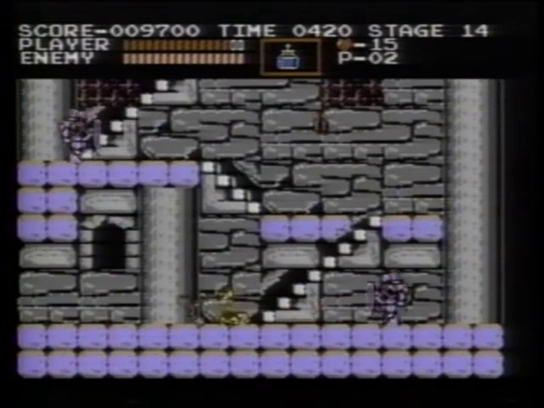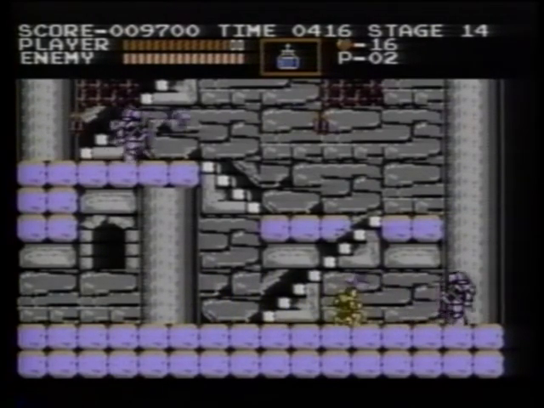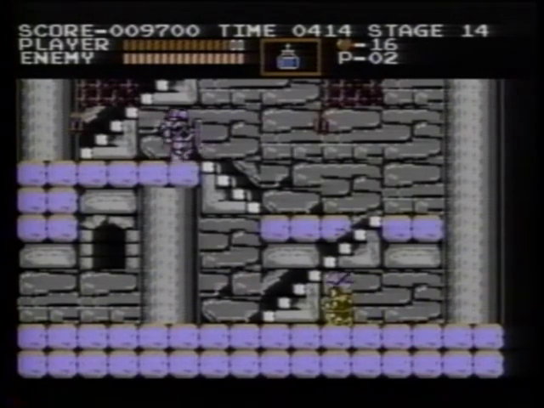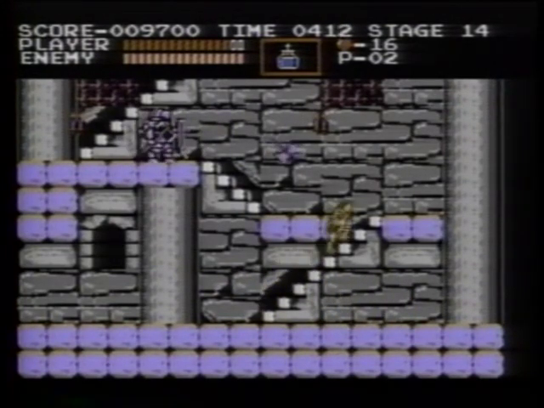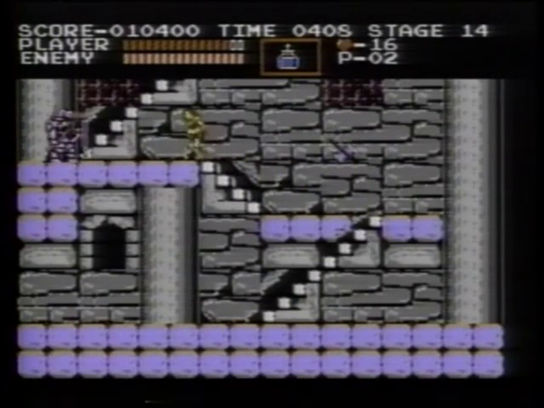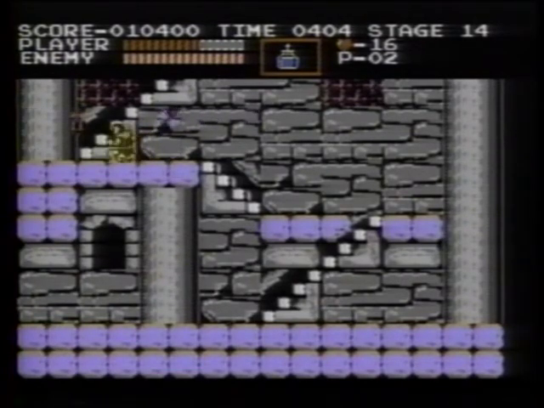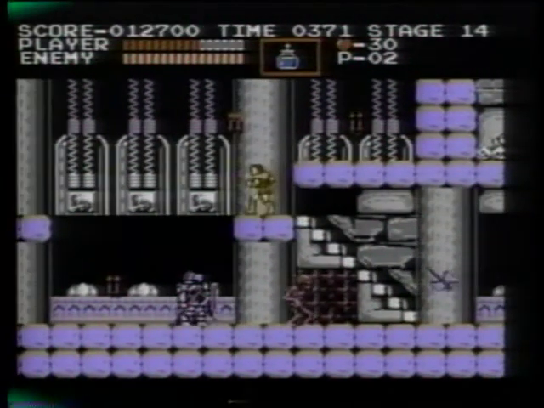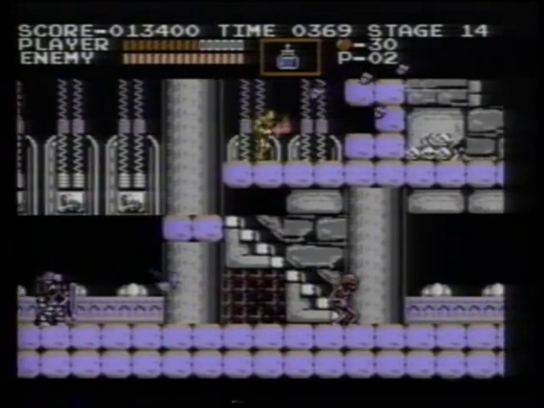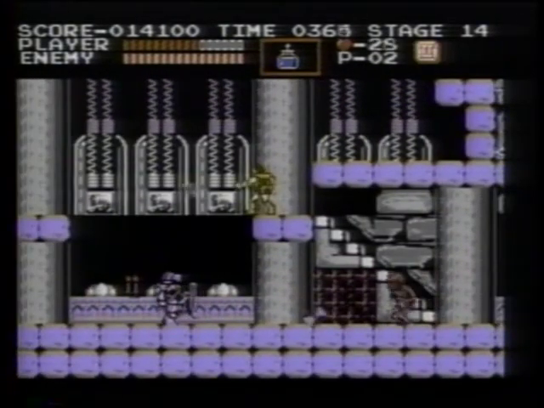The Axemen have razor-sharp blades, but no courage. Move towards them and they'll back off the screen. As soon as you uncover this double shot, you can really rain trouble on the Axeman below you.